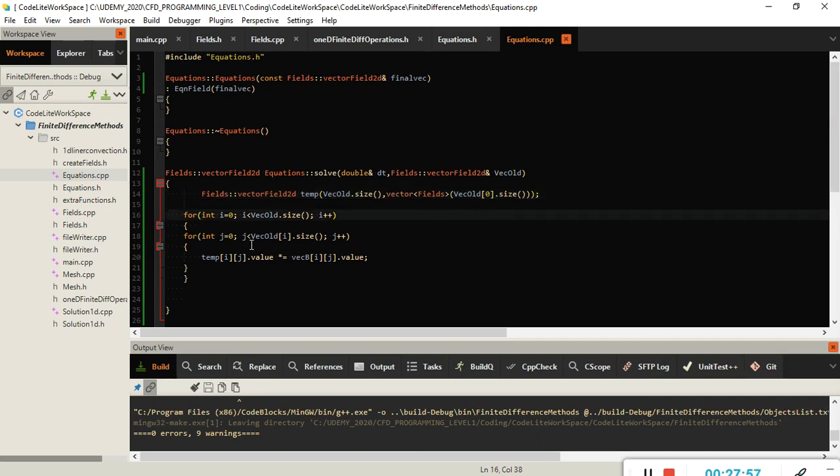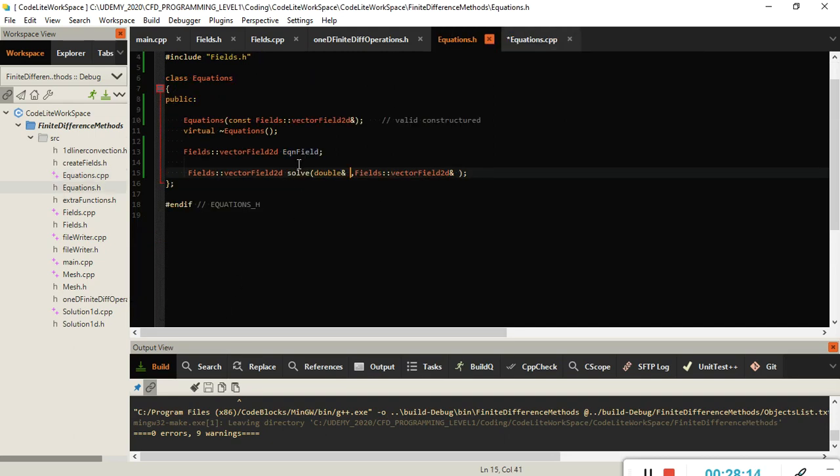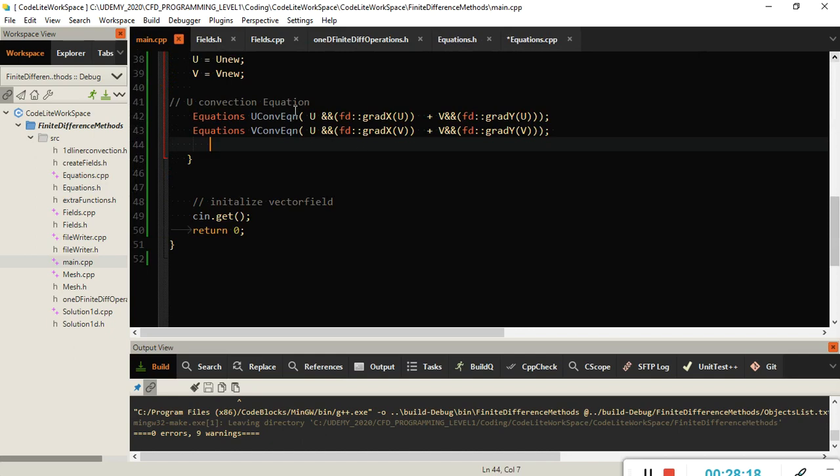Okay, so temp ij dot value will be simply equal to dt multiplied by, remember that we initialized a field which will hold the values of the final outcome of the equation.